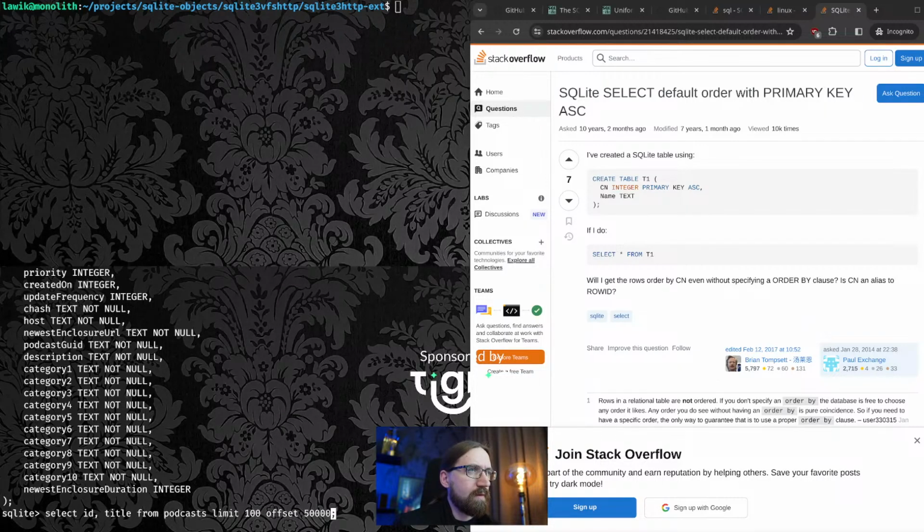And actually one thing I'm curious about is there like a foo.db now? No. Didn't actually create one. So if I select ID limit offset 500, I wonder if it just fetches specific chunks and only caches specific chunks, because this should be in the set that we fetched, so it should be fast.